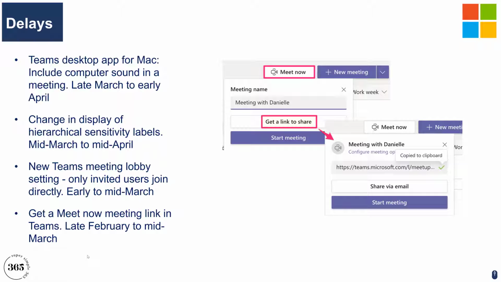And this ability here to get a link to a meeting, so you meet now and you can just take that link and you can share that. There were a few comments on Twitter when I shared about that, because I wasn't really sure how that's going to work out, but there's quite a few people actually saying it would be quite useful. So late February to mid-March, so I guess 21st, so anytime now.